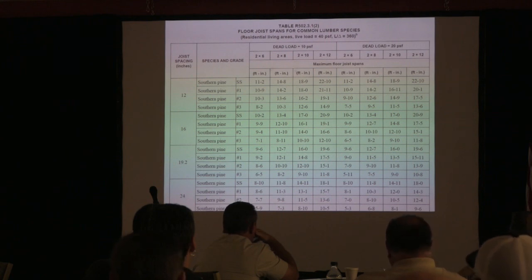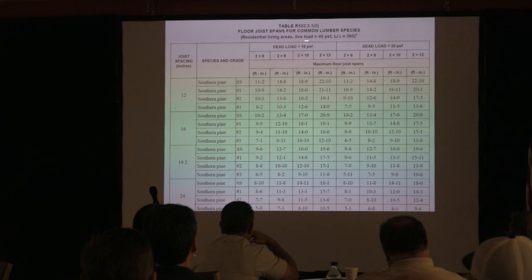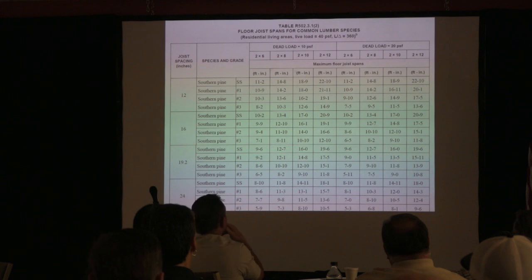The flooring you're using? Yes, the flooring you're using. This would apply to most hardwood floors and carpet. This is going to be when you start putting tile on it. Okay, you start loading that floor down, it's going to deflect and bend more. So as a result, you might crack that tile.